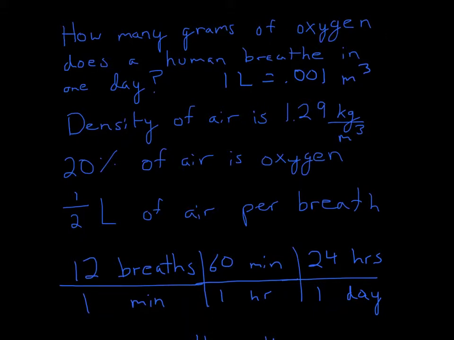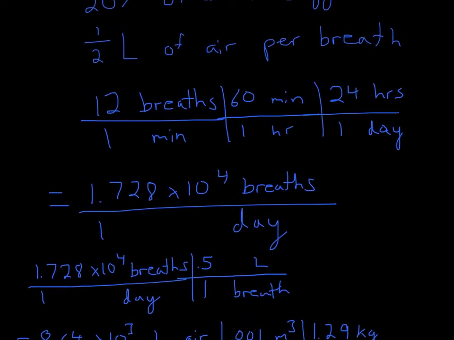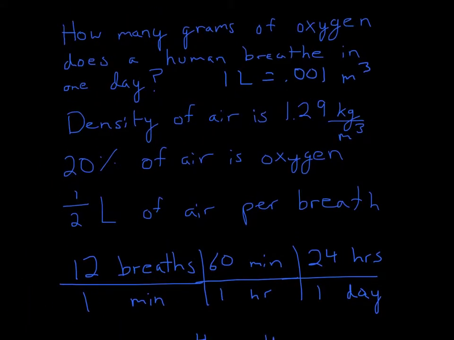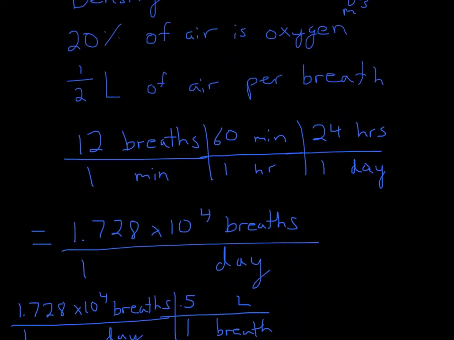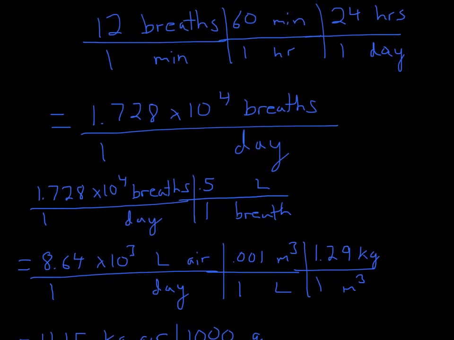So now what do we do? Well, now we've got breaths per day. So we need a way to convert breaths to grams, and we notice that kilograms is one way we can get there. So how do we do that? If we want to get to kilograms, we have to convert to m cubed. We do have a conversion, m cubed to 1 liter. Okay, so now we need to find a way to get to liters. Oh, there's the piece that helps us: 1/2 liter of air per breath is what we breathe in. So we can use this 1/2 liter, same as 0.5 liters of air per breath, and put it right here.